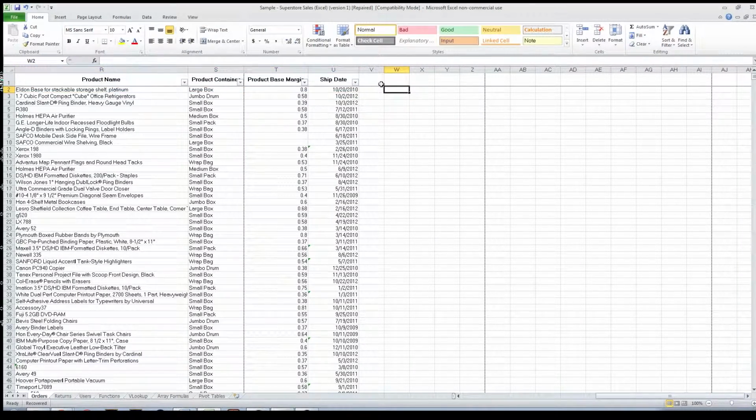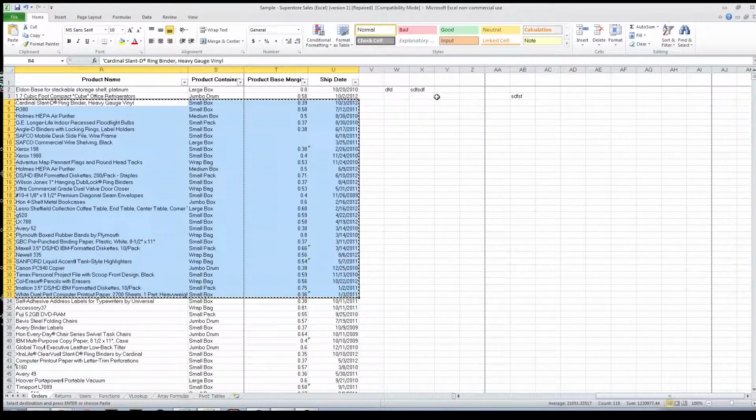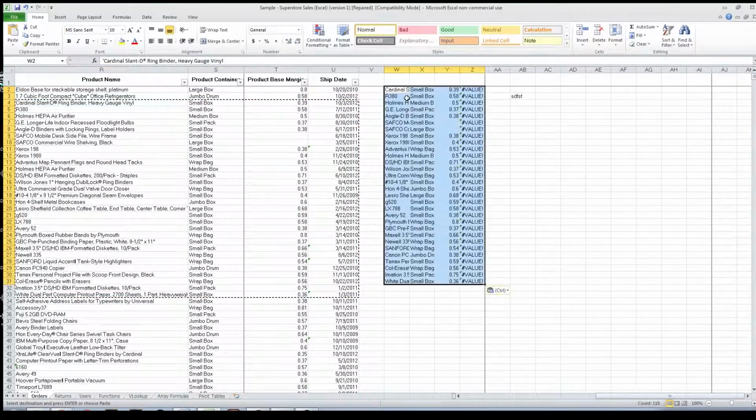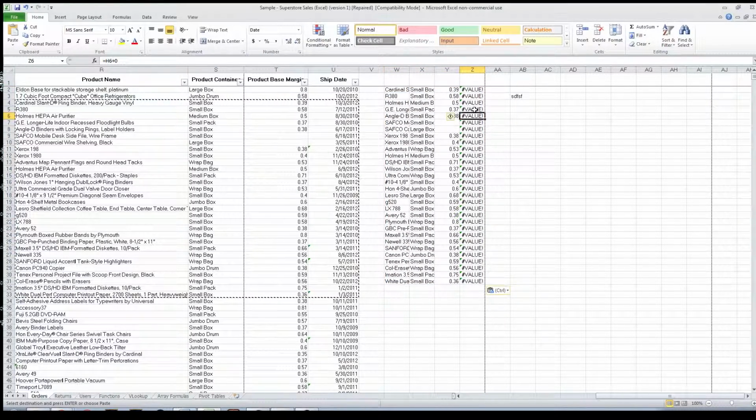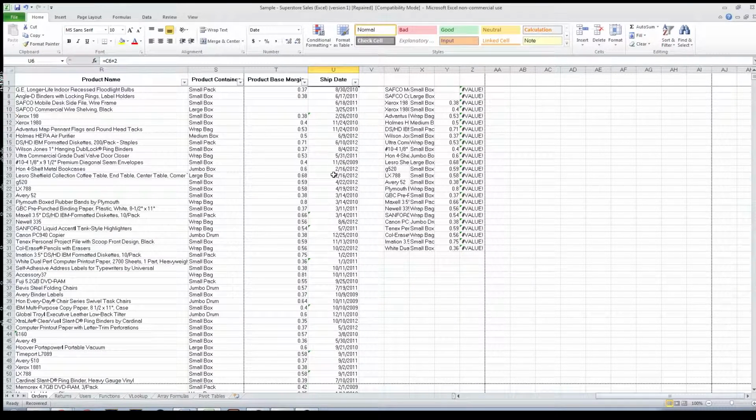But if we have, let's say, a space separating some stuff, so let me do this. Let's say if I copy and paste it here. So I've highlighted a bunch of cells and copied it, pressing Control C. Control V is going to copy it over. So you can see it's got value, it's saying value here. That is because we have a certain, this one, the ship date. The ship date is a column that has a formula showing it. So you can see it's referring to this column C, which is more to the left, and adding +1 onto it, and so on and so forth for each row.